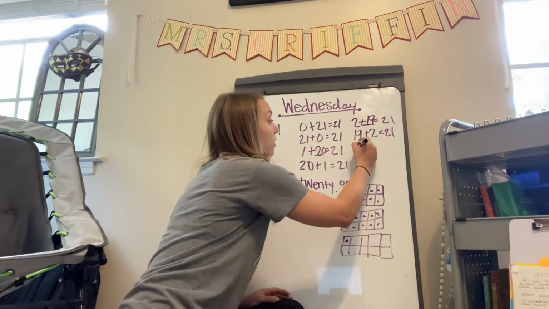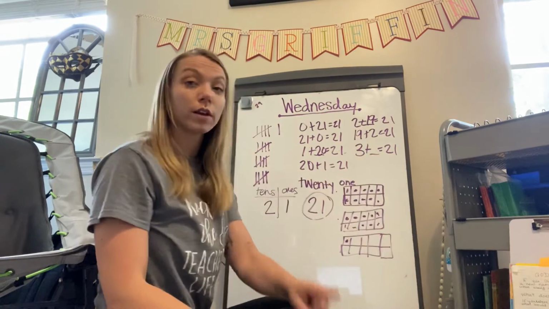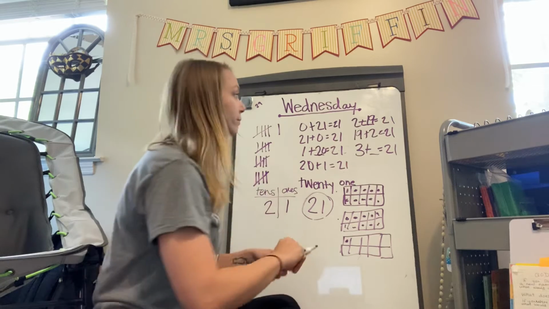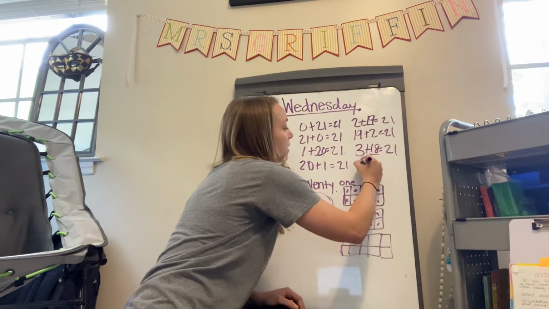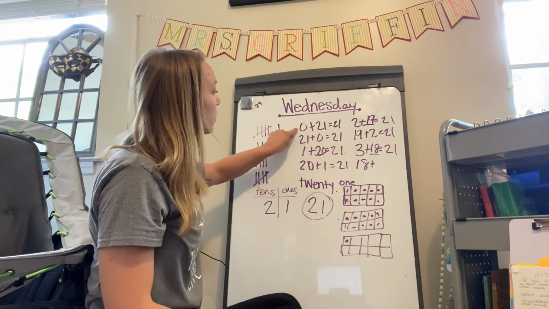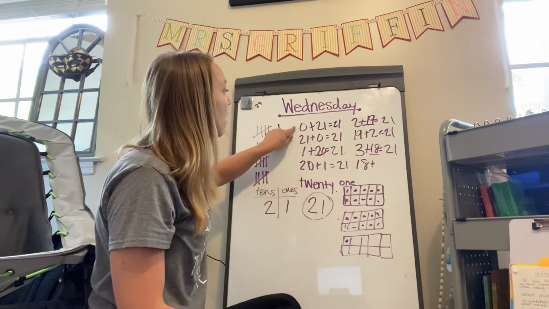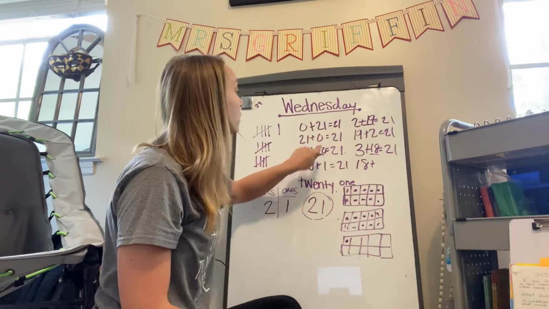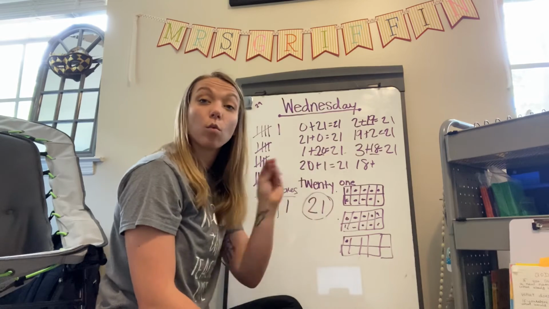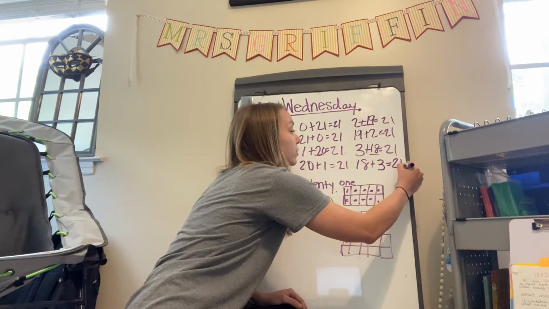Good job. Now let's try 3 plus something equals 21. Well, I start at 21 and I count backwards. 21, 20, 19, 18. You know what's interesting is that I am just counting down. When I'm going 0, 1, 2, 3 plus something, all I did was 0 plus 21, 1 plus 20, 2 plus 19. You're just taking away one more every time. It becomes a pattern. 18 plus 3 equals 21.